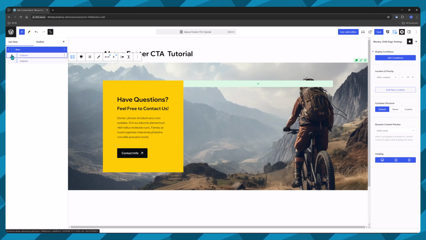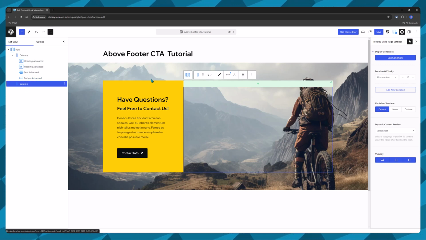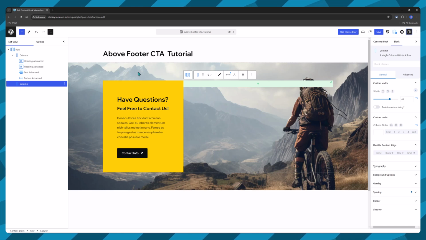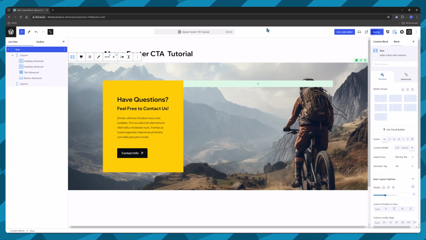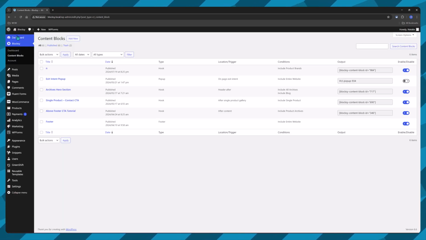Additionally, you can use dynamic data to insert dynamic WooCommerce content such as product information, user data or custom fields. And so by utilizing the content block feature, you can create dynamic and reusable content tailored to enhance the shopping experience on your WooCommerce site. And this helps in effectively communicating promotions, providing personalized recommendations, and improving overall site engagement and conversion rates.